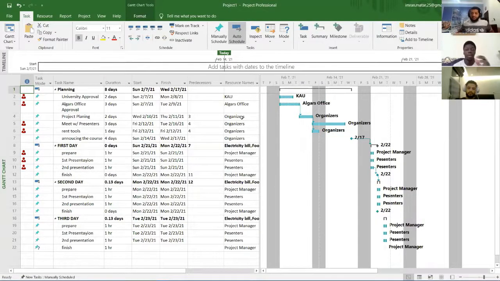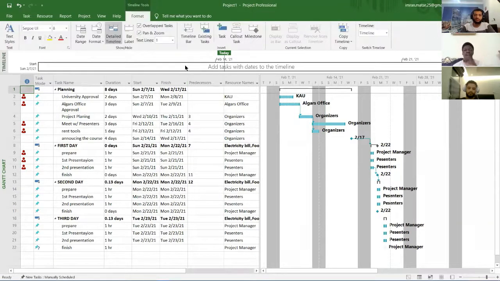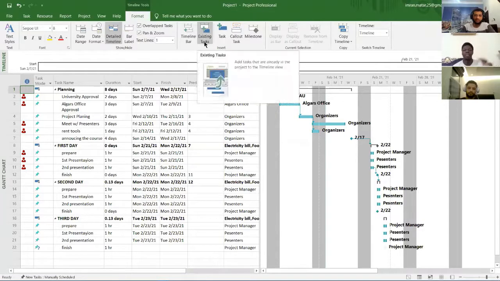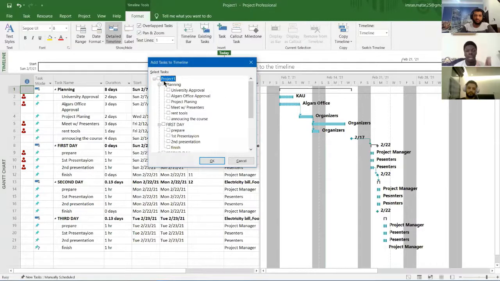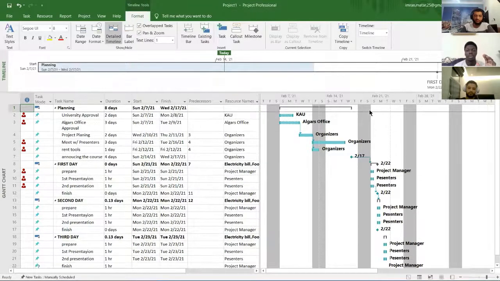Now, after filling all the resources in the related tasks, we can clarify this setup of tasks and phases. This timeline up here allows us to add all the tasks, even to show them in a sequence. From this tool, we can add any specific task that we need to show in a clearer way on the timeline.